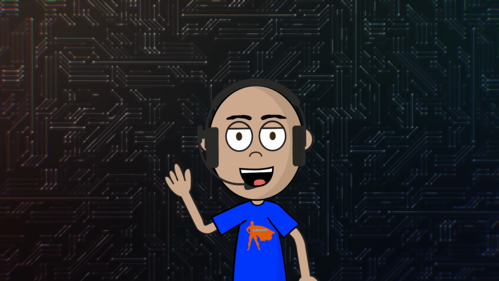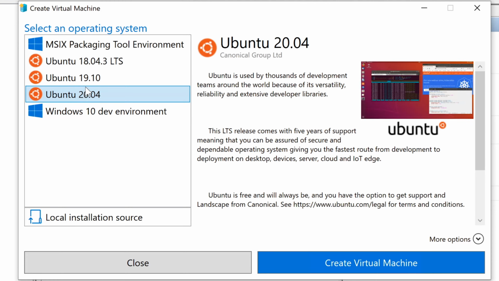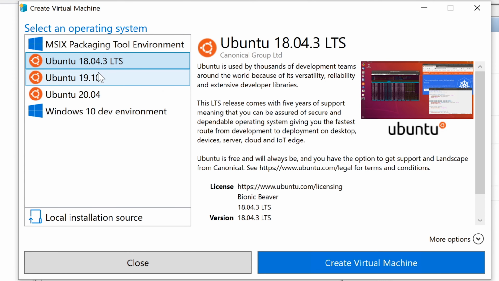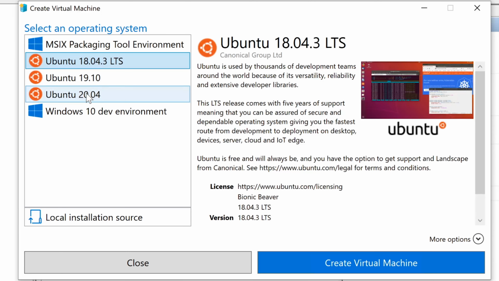All right, so when you initially start this, it's going to be blank here. There will be no virtual machines, but you can click Create New. So we're going to click Quick Create. Once this loads up, you can see that it offers you some typical things you can install on a virtual machine. You can just click Create Virtual Machine, and it's going to download these ISO images, operating system images, and install them for you.